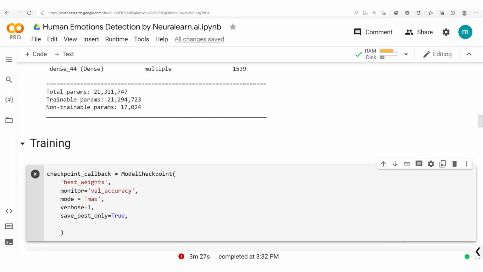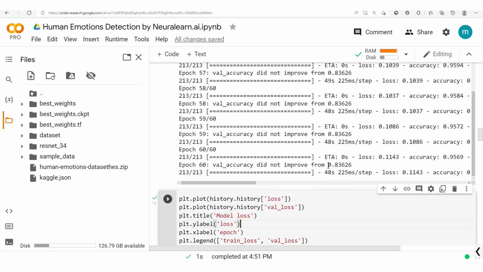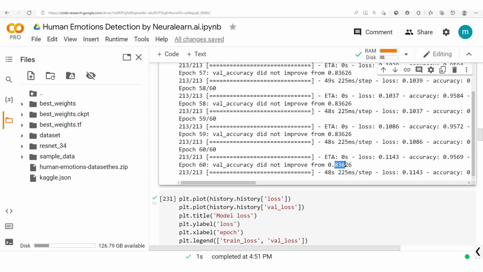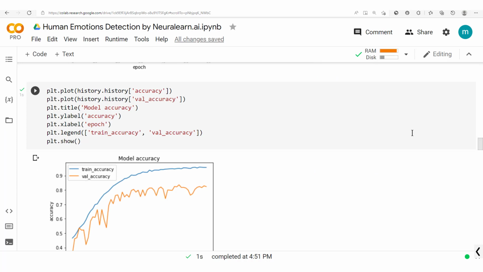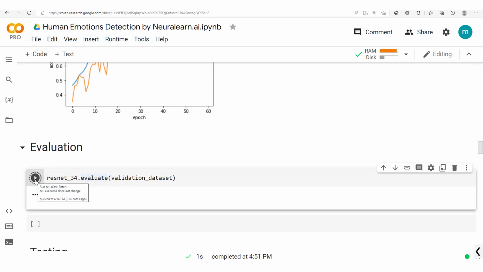So now we're going to save these models in the TensorFlow format. All we need to do here is specify this folder, and that should be fine. The mode is max now, since we want to store the weights which have the highest validation accuracy. That's fine. Let's now run this again. Training now complete, and we achieve the best accuracy of 83.6%. We have our accuracy plot right here, and then we could evaluate the model.